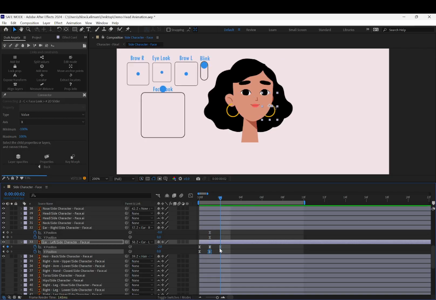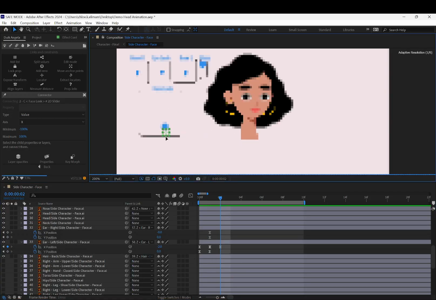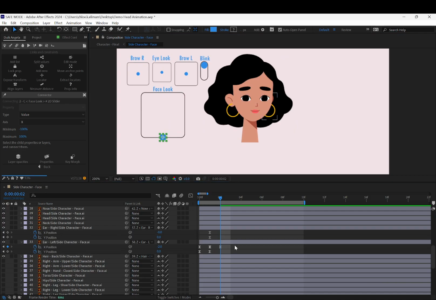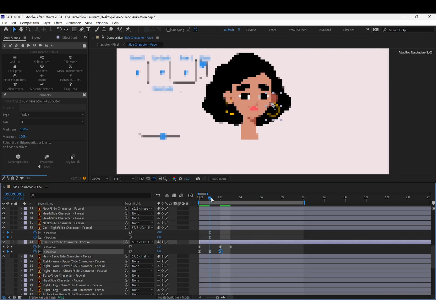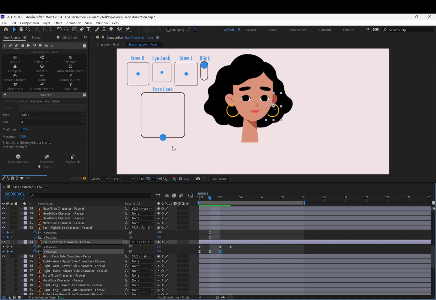And then for the down position, we'll move that down. And we'll just move these over. So now we had 2, so let's try positive or -2 to move her ear up. And I think that's looking pretty good.